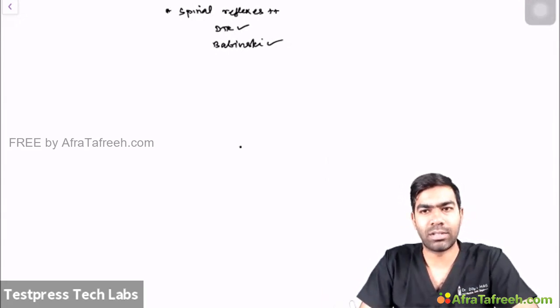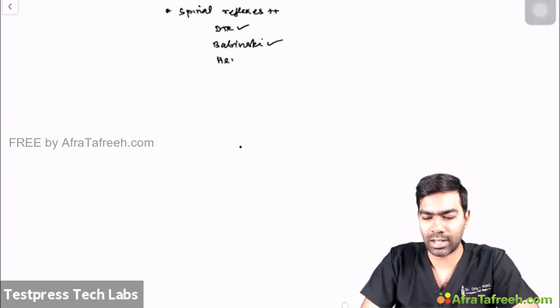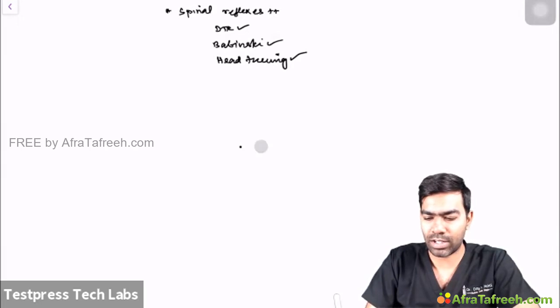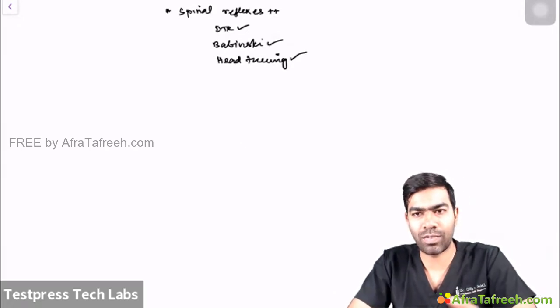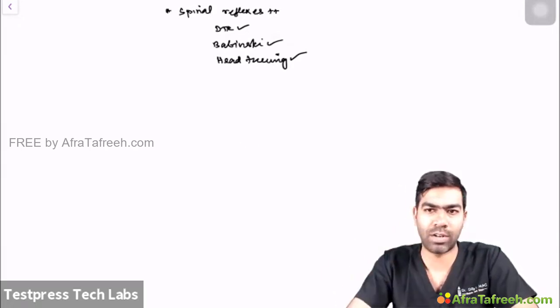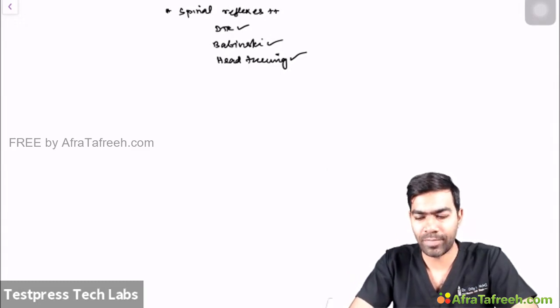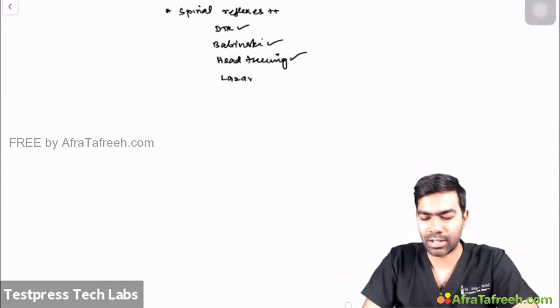And sometimes there can be spontaneous head turning. Head turning can be there. And again, that does not exclude a brainstem death, because this is actually a sort of reflex that comes from the spinal cord, the cervical spinal cord level. So head turning can still be there. And there is something called a Lazarus sign.